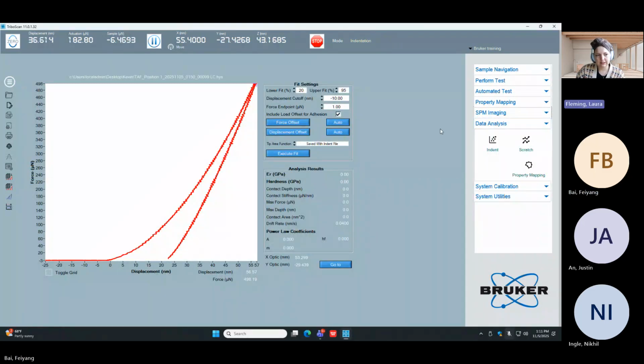Yep, and we're in the indent. We can actually see our last indent graphed here, which is the lowest force indent at 500 micronewtons going less than 60 nanometers into the fused quartz. So we can see some of that vibrational noise that we know is in your system. A little bit more prevalent here just because of that smaller displacement and smaller force, but otherwise it looks great. I'm not concerned about it, but that's what it is.